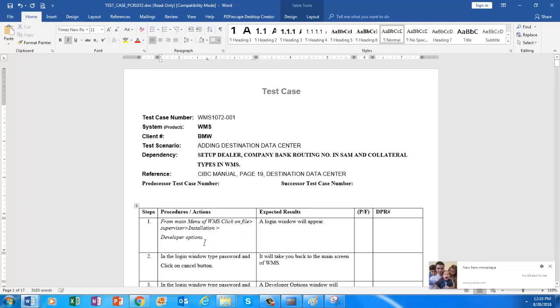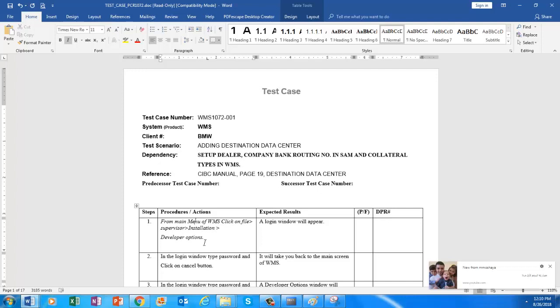Can you see this test case is depending on some other test case? Those test cases have steps like, okay, go to browser or open this application. Now this test case is from the middle, so it is saying the application is already open, right? From main menu, go to that menu option, and a login window will appear.